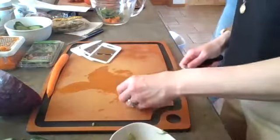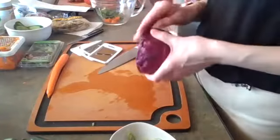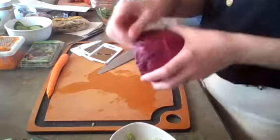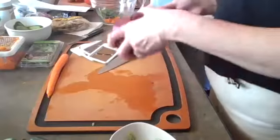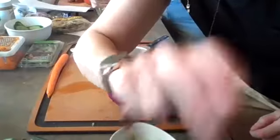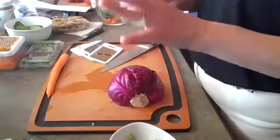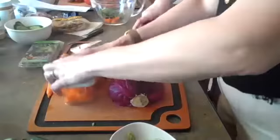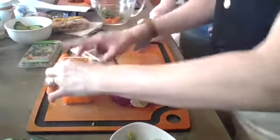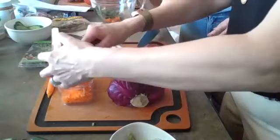Lucy is going to cut the cabbage. It's going to be really, really thinly sliced. Sometimes it has some older outer layers — you just want to peel those off. A couple of things we haven't talked about yet: if your screen freezes or your audio is weird, leave the class and come back in. We will readmit you. We just want to make sure everybody can see and hear fine.